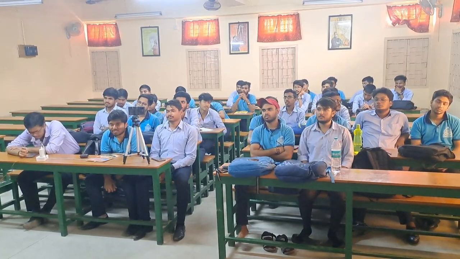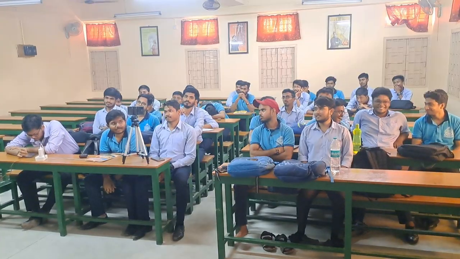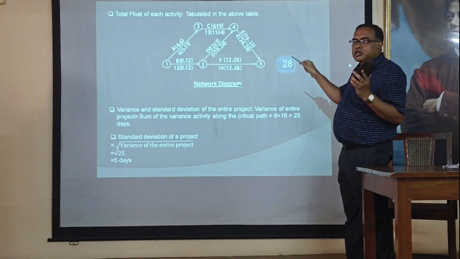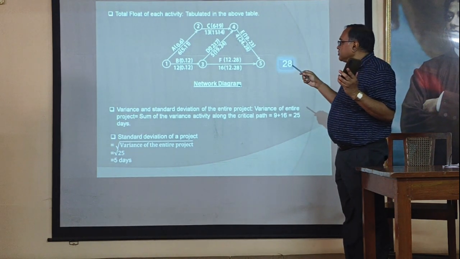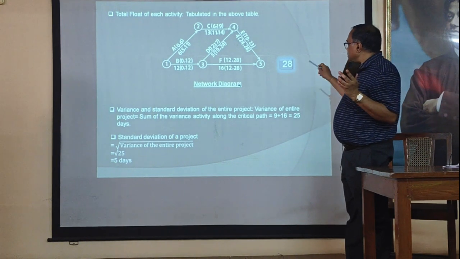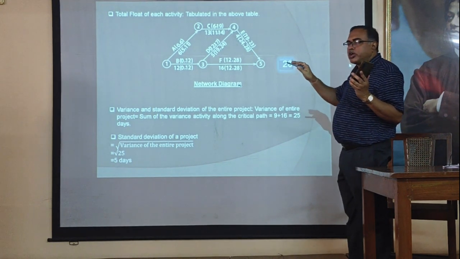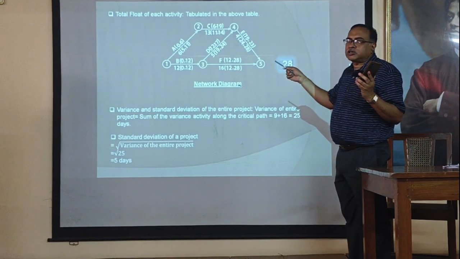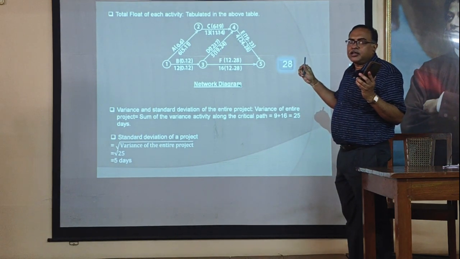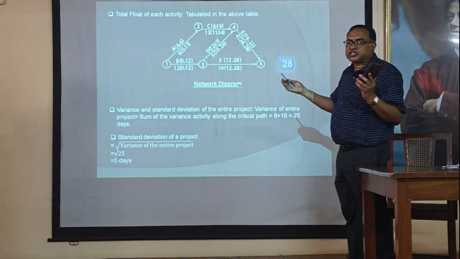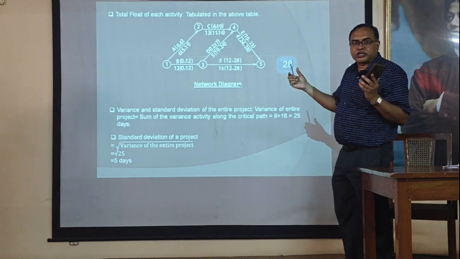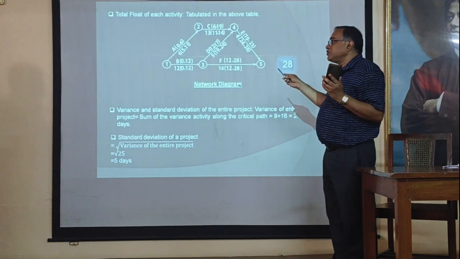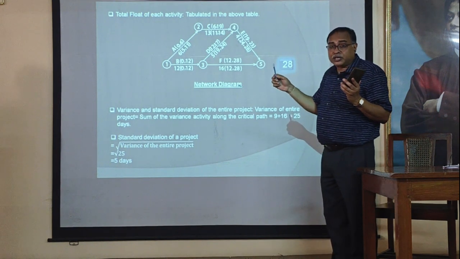Any confusion? Okay. Now, in the conclusion side, we have drawn this network by PERT method. This is our project completion time. First, we have completed our forward technique method. Then we have completed our backward technique method and we put all the early start time, early finish time, late start time, late finish time and expected duration. Okay. This is our network diagram using variance, using PERT method.